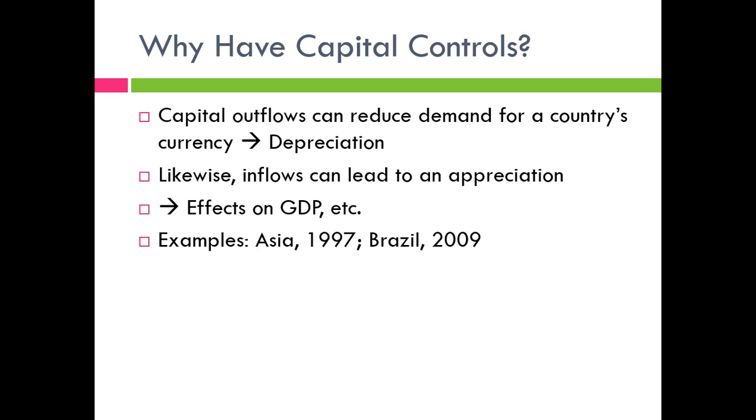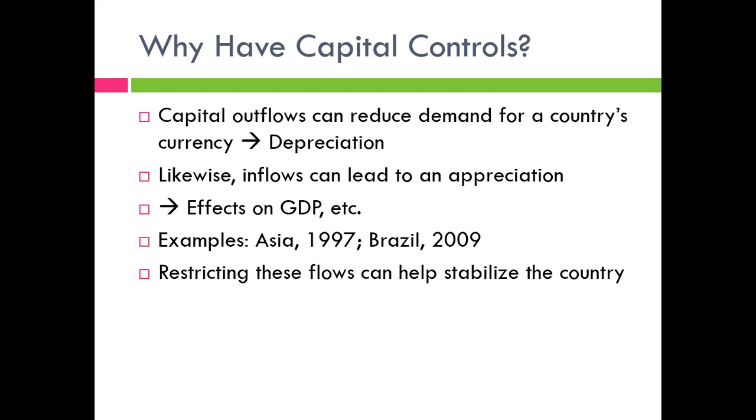And so the Asian crisis of 1997 was a big outflow, and Malaysia instituted capital controls. And then when times were good in Brazil in 2009, it was actually pushing their currency up. And so they put some capital controls there. So some people advocate for restricting these flows to help stabilize the country. Now, what could you do to have those? Basically, like anything in economics, you could have limits on the price and quantity. You could tax capital movements, or you could restrict the quantity. But people can get around them through various accounting techniques.